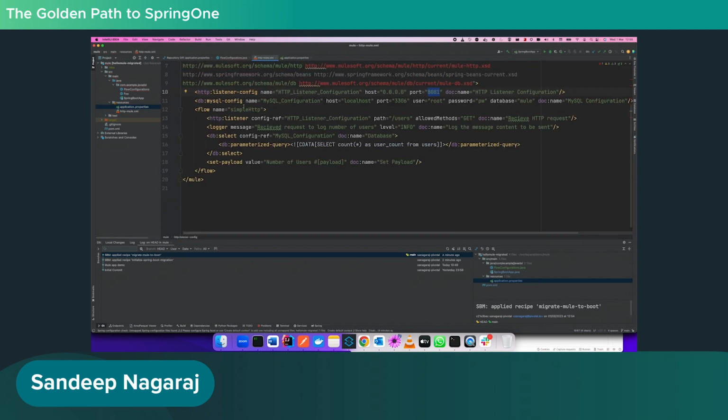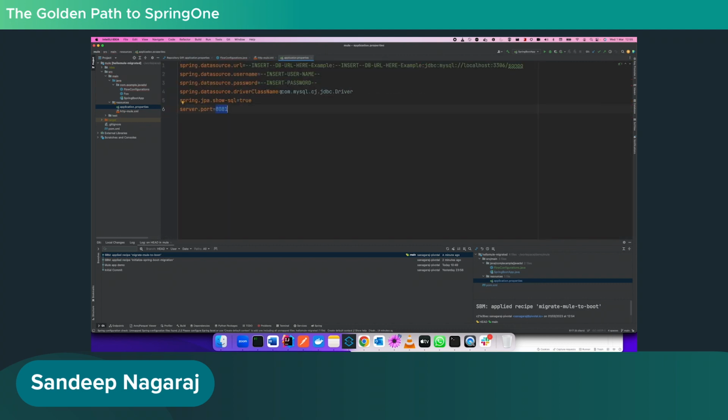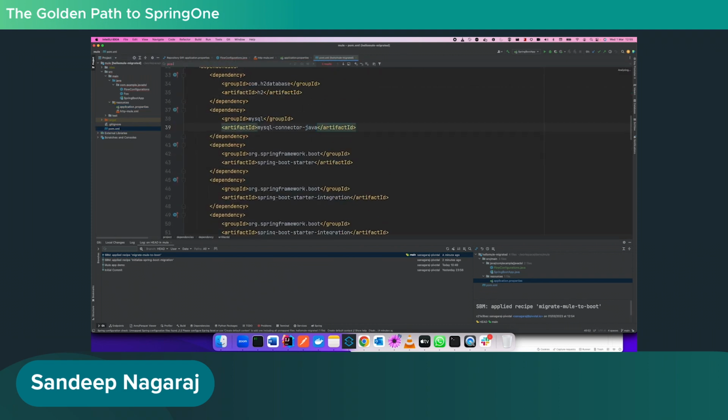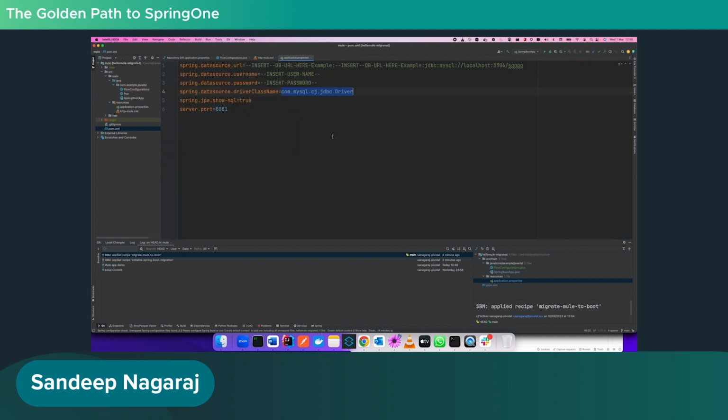And then it has detected that it is using MySQL config, and it has added the right driver class, and also it has brought in the MySQL Java connector dependency automatically. And here we have to fill in the username and password for connection coordinates of the database. So it's root, and I think the password is PW, and it has given an example of how the JDBC URL will look.